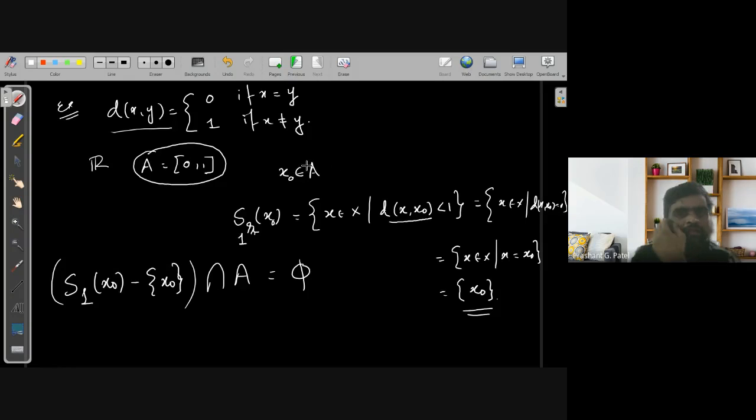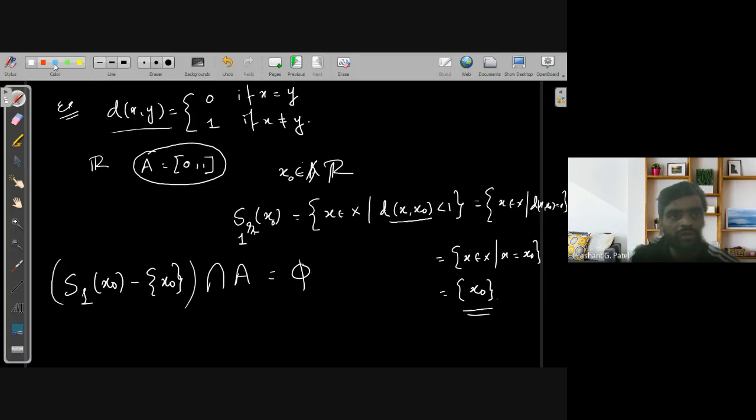So can I give you the same argument if x is not in A? Same argument. If x is not in A, there is no change in this. So I can say that if x0 belongs to R, then we have the same argument. So ultimately what we can say? There is no limit point of A. In fact, I can state it like this: there is no subset of R which has a limit point.